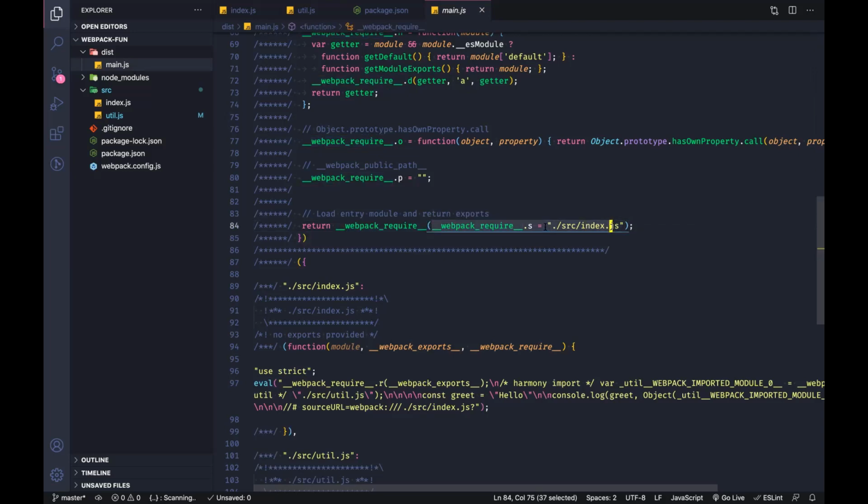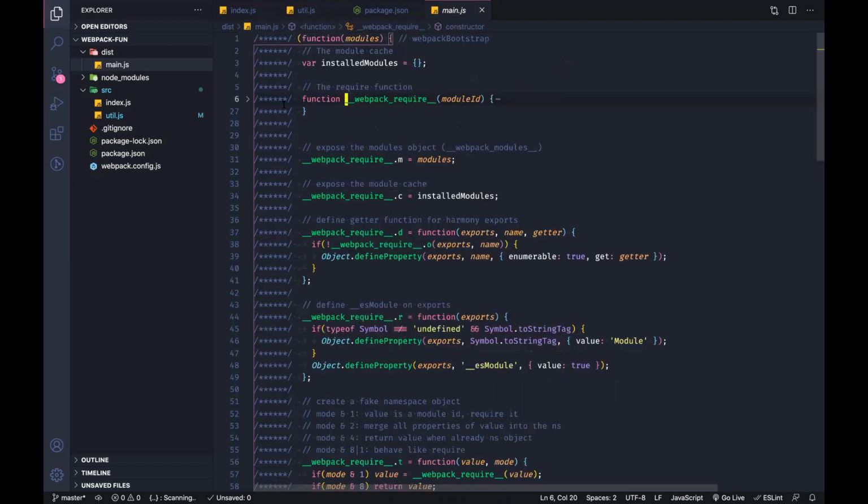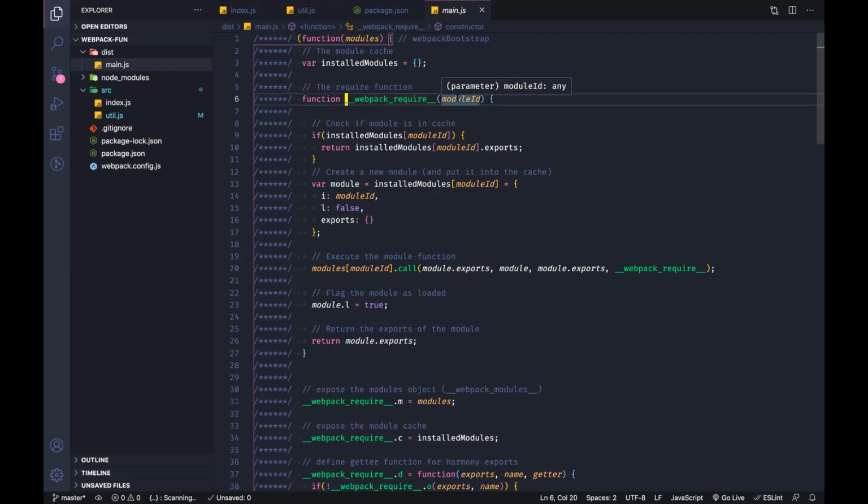Yeah, this is basically like they are setting a key to this function as a source, I guess. I don't know what else it is, but this is not used anywhere. So we are declaring a key as this, and this value will be used inside this function. If we look at it, it requires a module ID as an argument.